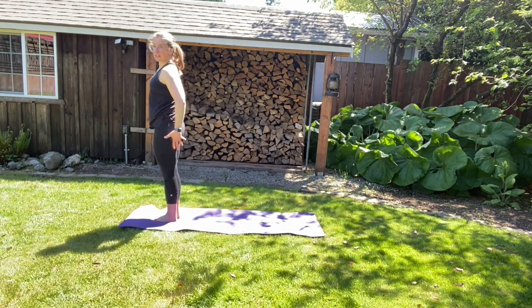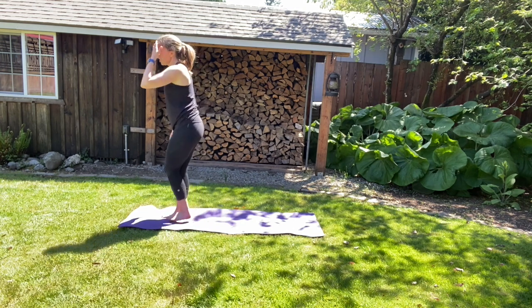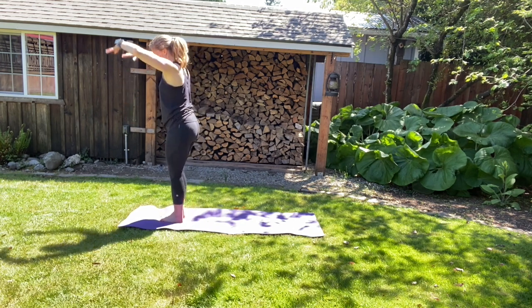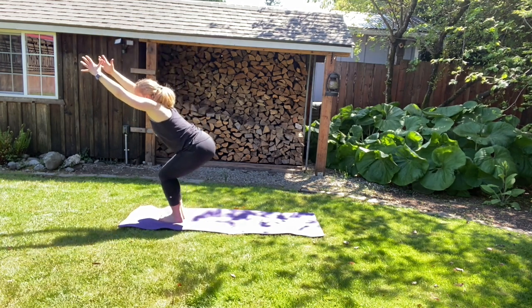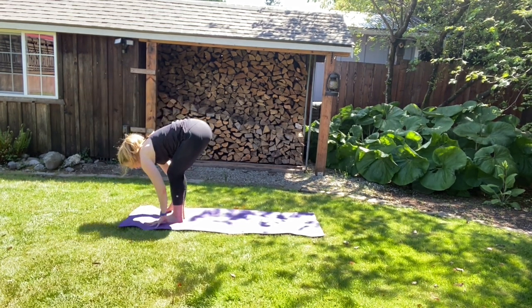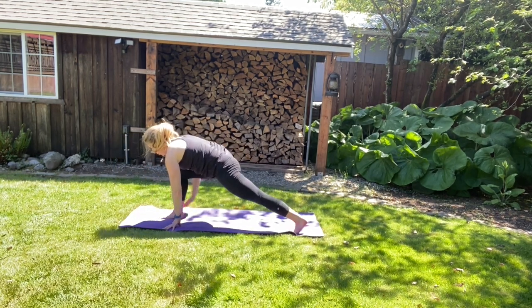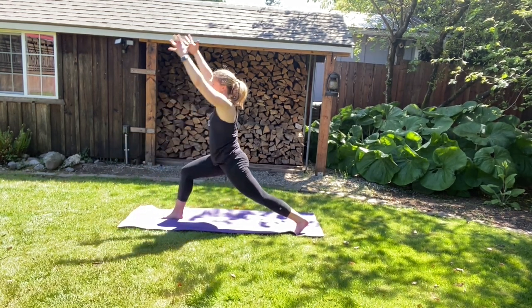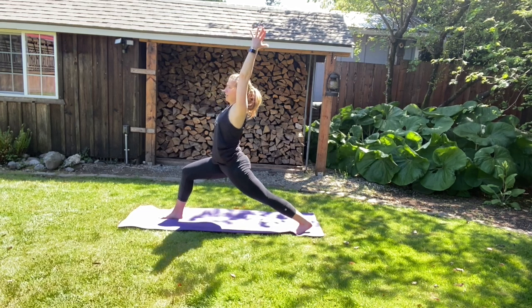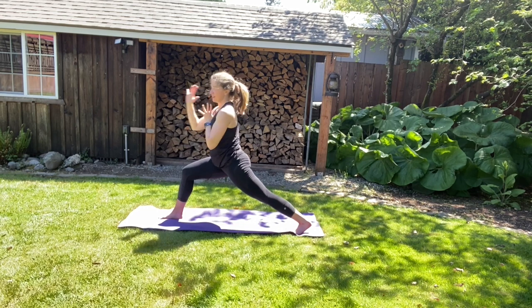Feet together and then sitting into chair. Squeeze your thighs, squeeze your legs together. It's just like chair — it's just a different foot position. Sitting through your hips, heads above your heart. Hands down to the feet. Step your left foot back — here's lower lunge. Then make your way to high lunge, whatever that looks like for you. Find your high lunge position. Hands to heart center, hands down to the mat. We're going to step back to plank.